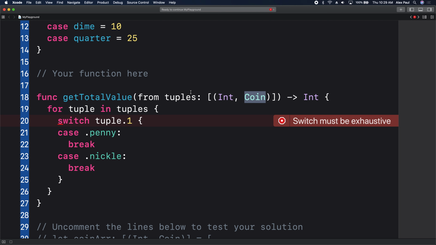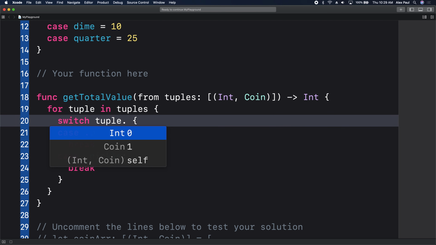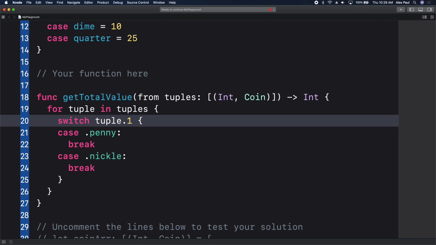How did you make the options come up? Okay, so if we go back, take out that 1, right? And just type in dot, then the options come up before doing anything else. You just simply type in dot. Cool? It did not come up for you. Are you saying for tuple in tuples here?